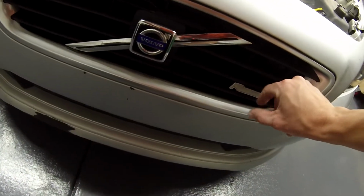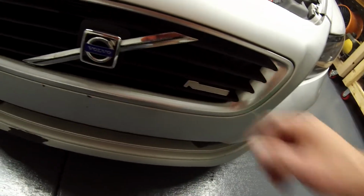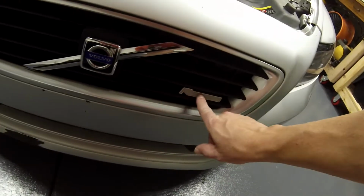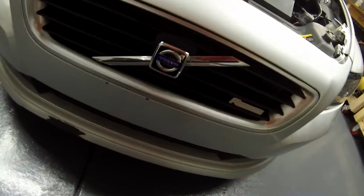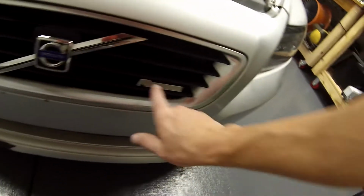I'm not sure if this one is or not, but the ones I've seen online are about $35, and they're metal. I don't know if this one's metal, but it's too much of a pain to get off right at this point, and I didn't really want to mess with it until I got the parts.